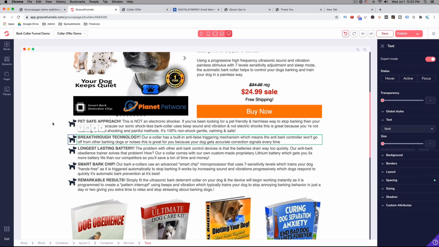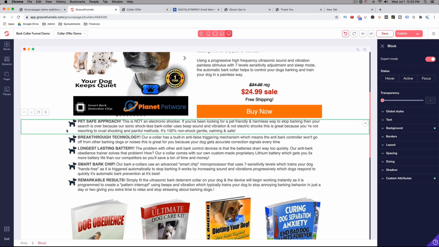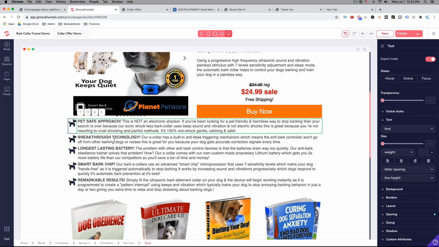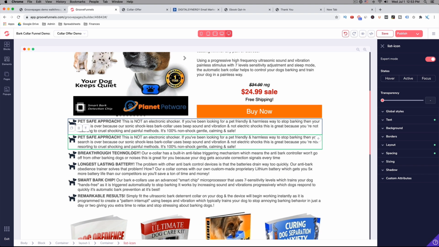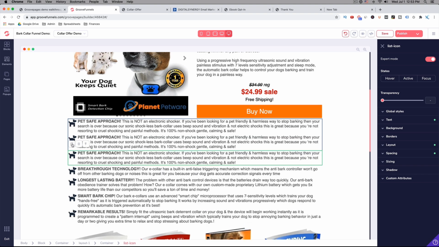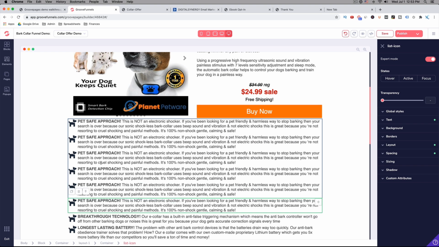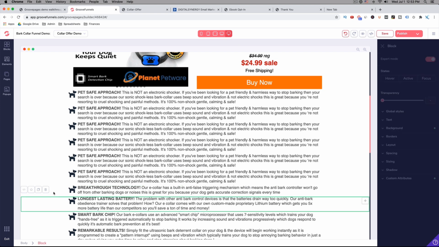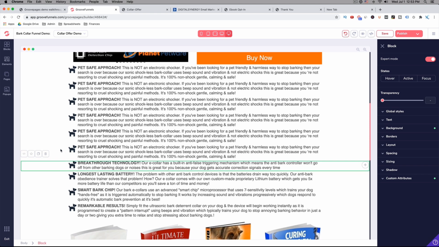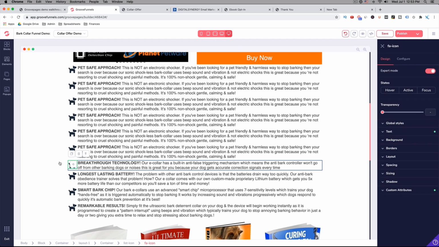All right, so now we can use some space. You know what? I actually shouldn't have duplicated this whole block. I should have just created the list. Let's see if this works still. Right now I'm just selected in the text. I want to have the list icon. So if I duplicate this, let's try that. One, let's do it again. 2, 3, 4, 5. The reason I'm doing this is I want this to be all one element rather than different blocks for each, because then I have to adjust the spacing for each one. So I'm actually glad I did that just to show you. Now I'm going to delete those original 5 that I created here. Let's go ahead and do that.